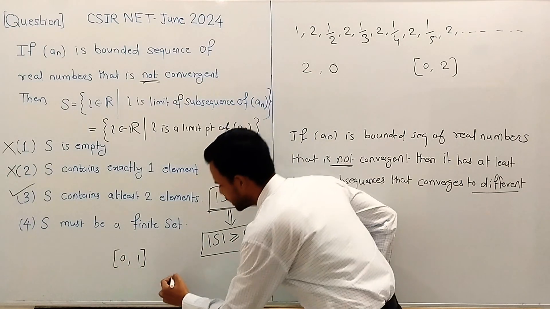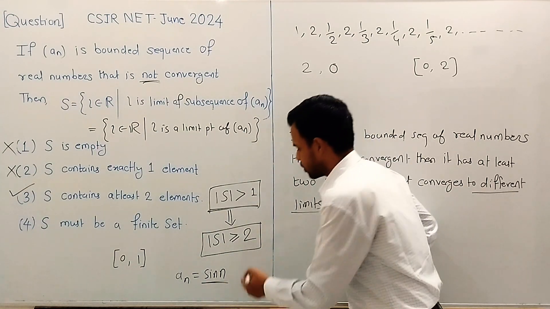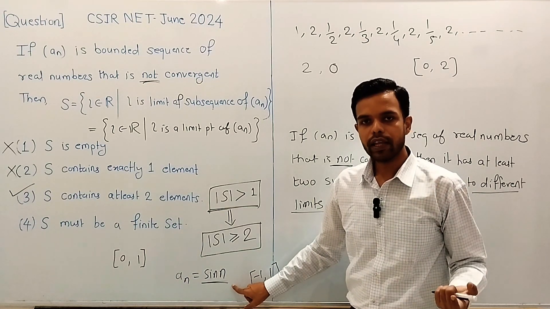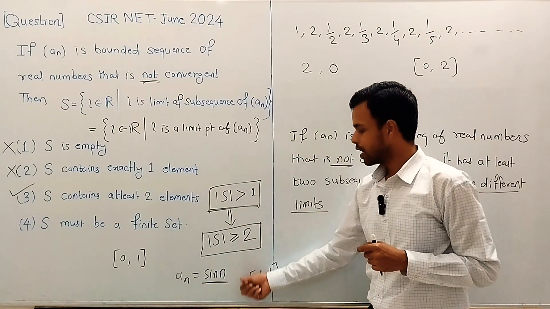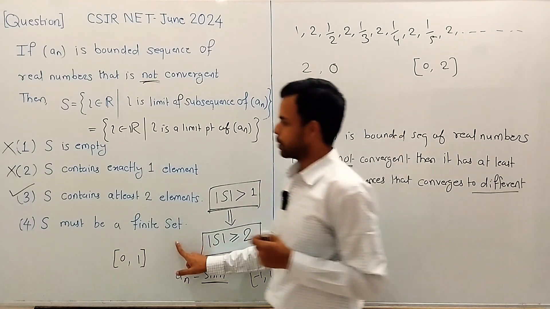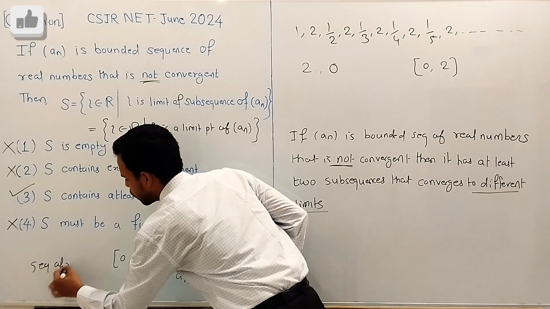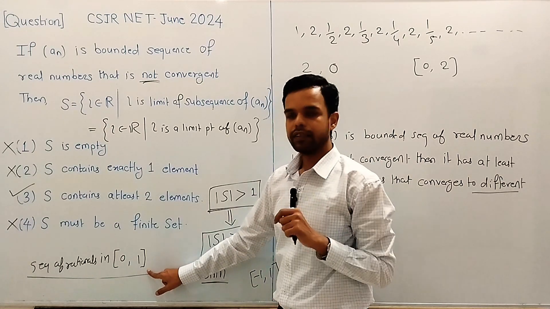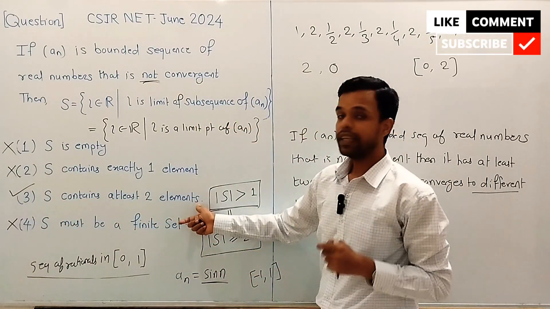Another example is to take A_n = sin(n). We know the sine function is bounded and takes all values between −1 and 1, so A_n is a bounded sequence of real numbers. The set of limit points of this sequence is the closed interval [−1, 1], so it has uncountably many limit points. These are counterexamples for option four, so option four is wrong. The correct answer to this question is option three: S contains at least two elements.